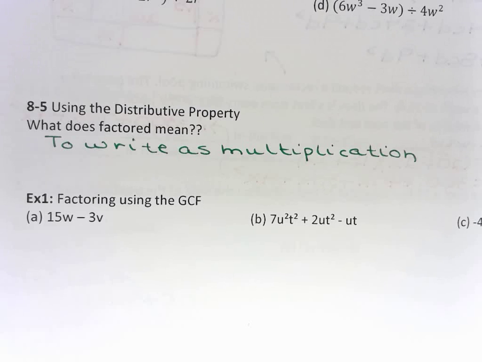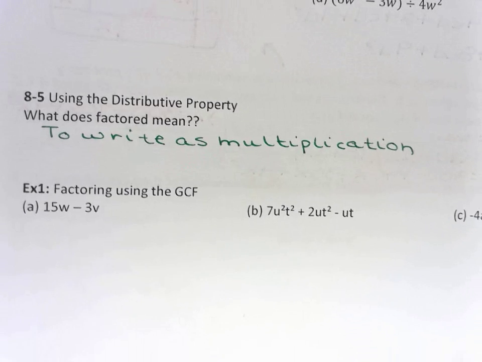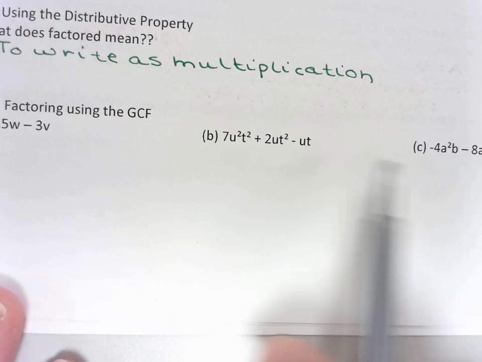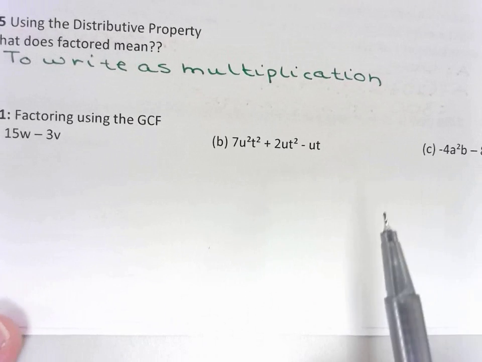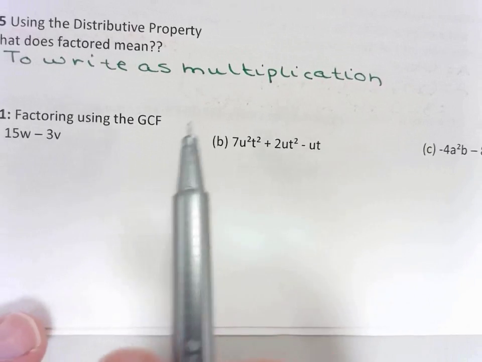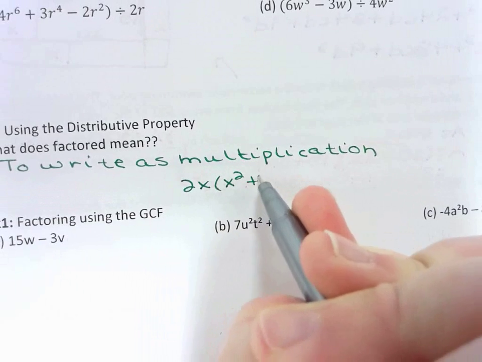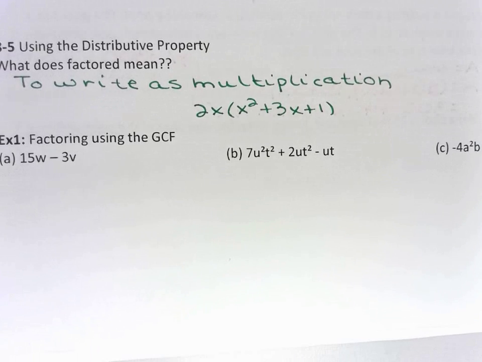So when I say factor, I want you to write it as multiplication. We are working backwards. If you look at example A, B, and C, these are polynomials. This is how your final answers looked with what we did yesterday. If I said multiply, like this is something in my head, you don't need to write this down: x squared plus 3x plus 1. This is what I gave you on the test yesterday, and it said multiply. So you distributed, added your exponents, and so on.